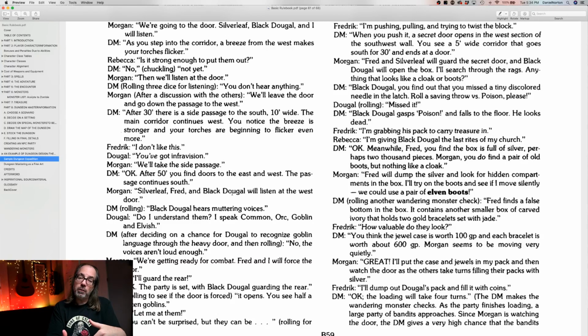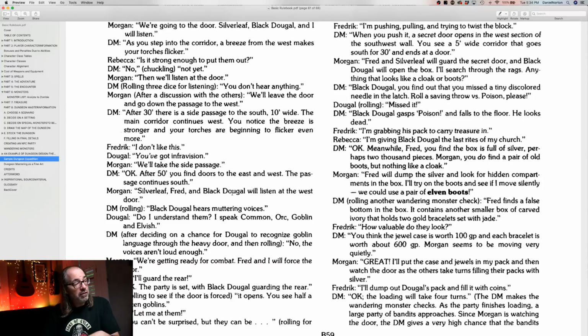Again, dungeon exploration doesn't mean there's no role play. I think sometimes people think that you go to a tavern, you role play with the tavern people, and then you just roll dice as you walk through the dungeon and don't talk about anything and just do checks, and then you go and you fight stuff. All of this is role play. It's all part of the game.